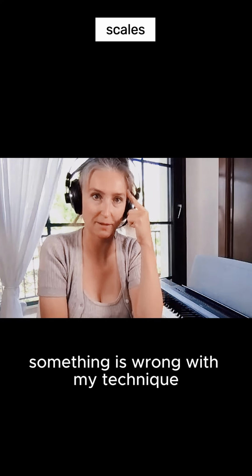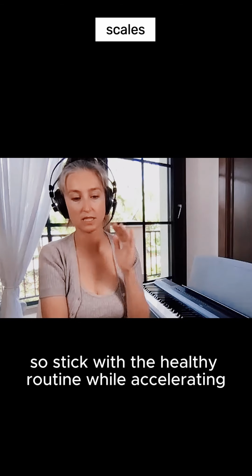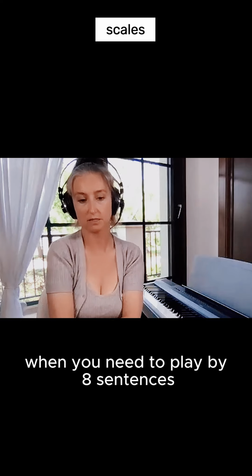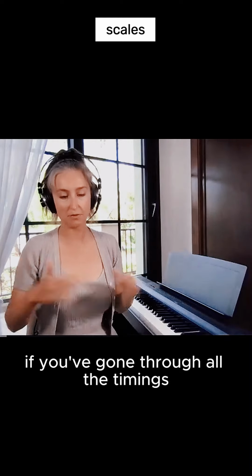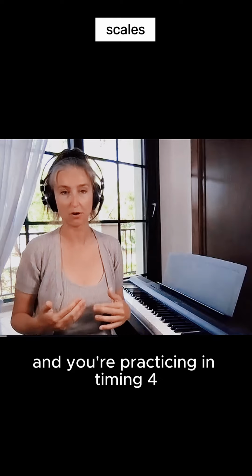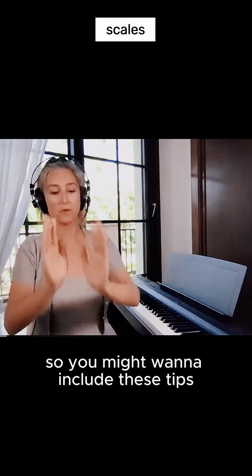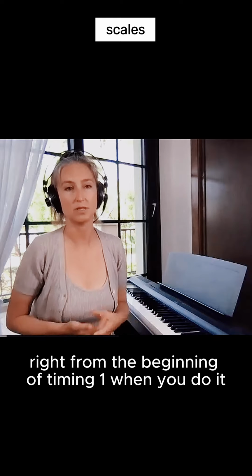Something is wrong with my technique. That's what we want to escape. So stick with the healthy routine while accelerating in this last step when you need to play by eight sentences or the whole routine. These are, again, all small tricks that you would only appreciate if you've gone through all the timings and you're practicing in timing 4. So I'm giving it to you as a gift of someone who has suffered through it. So you might want to include these tips right from the beginning of timing 1.